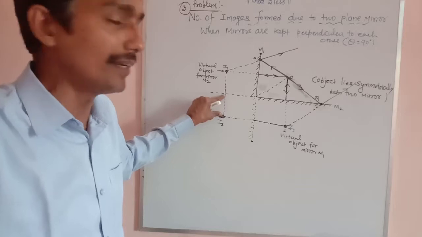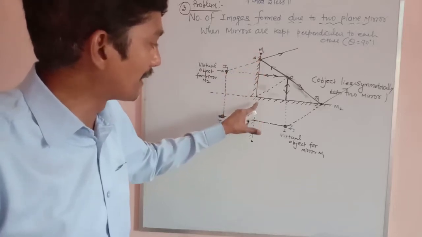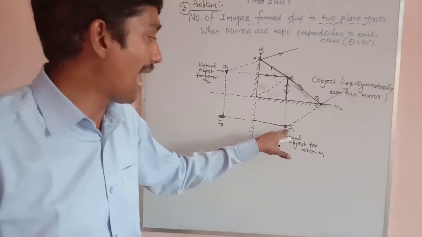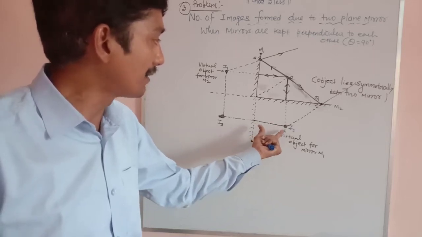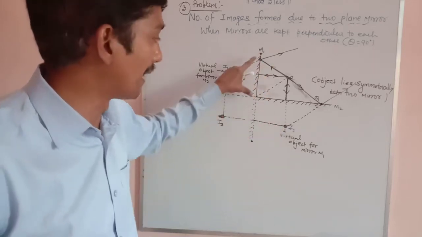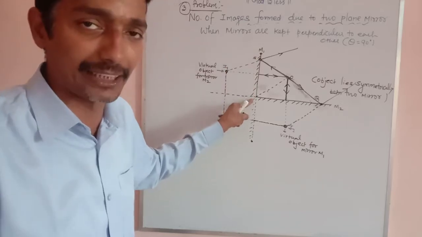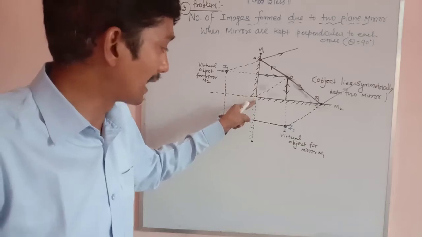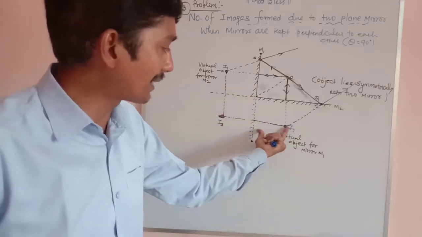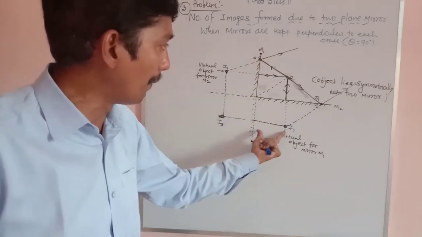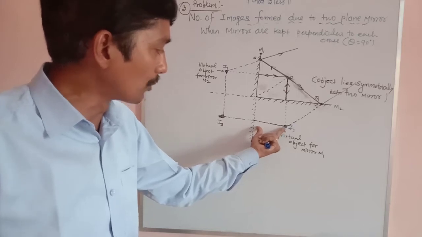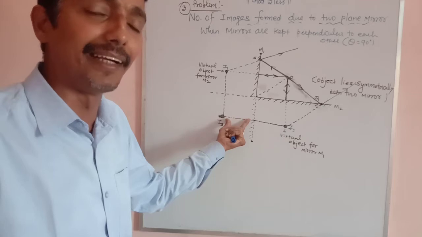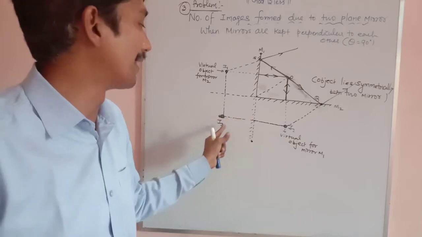And in the other way, if I extend mirror M1 like this, the I2 which I am getting here will act as the virtual object for mirror M1. Earlier the mirror was only up to here, I extended it in imagination to know how much image we are getting. So now I2 acts as the object for mirror M1, and at the same distance inside M1 we got an image, and again that is I3.